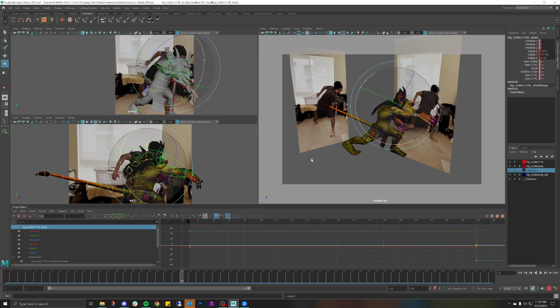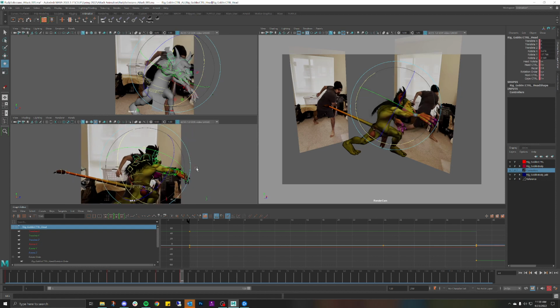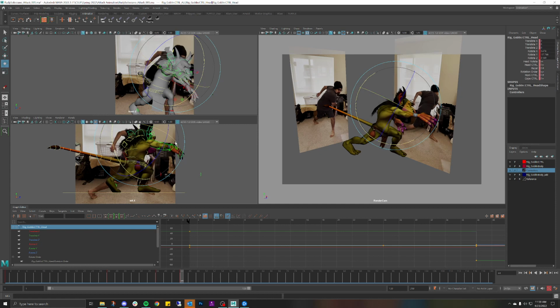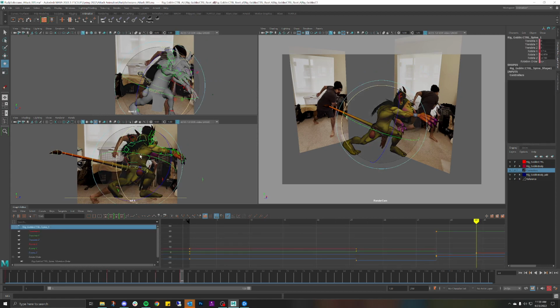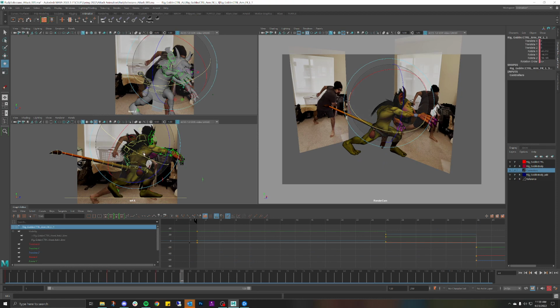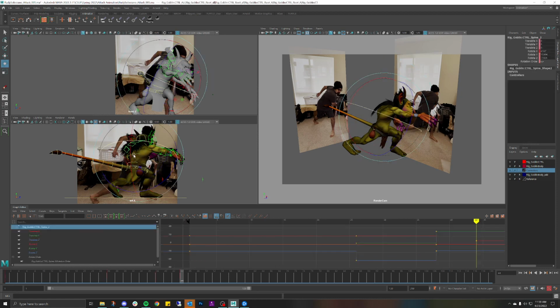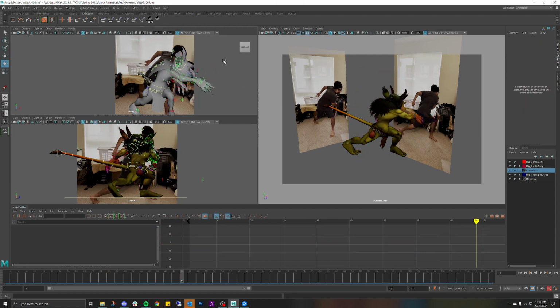And now that I have it close to my reference, I'm looking at this and I'm like, oh, okay, so I definitely still have that same kind of energy, same kind of action. However, my back is really, really rotated. So let's try to push that a little bit more. And then let's really try to push this upper torso, because you can practically see my back here if we look at the reference.